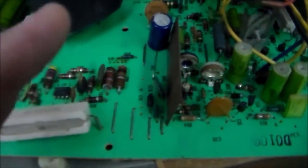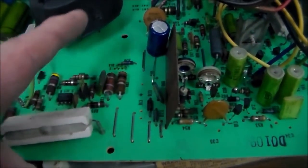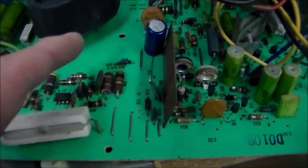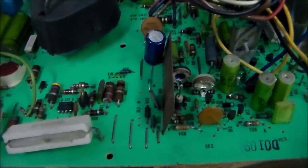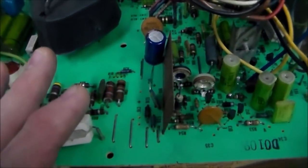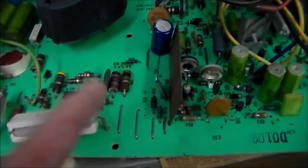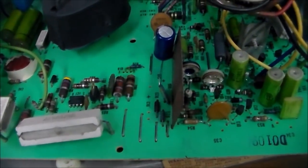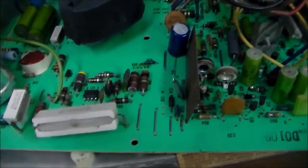So I find the schematics and look it up, and that's supposed to be what Motorola called an A2J transistor. Motorola used their own transistor numbers and then didn't tell anybody what they were, right? So you can't buy an A2J transistor. You have to figure out what it was. Well, somebody has worked on this monitor and put a TIP32 in there, and it ain't right. That's not what's supposed to go in there.